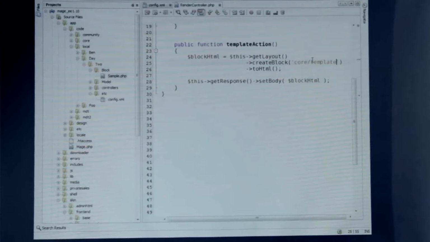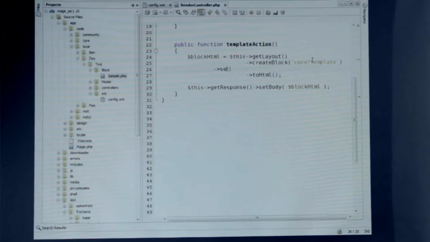We have to assign a template to that. It's very easy. We assign a template to the block object, because we're not loading layouts, so it's not going to read out. We will look at how we could get a block and a template through the layout soon enough, but for right now, we'll set the template here and specify something.